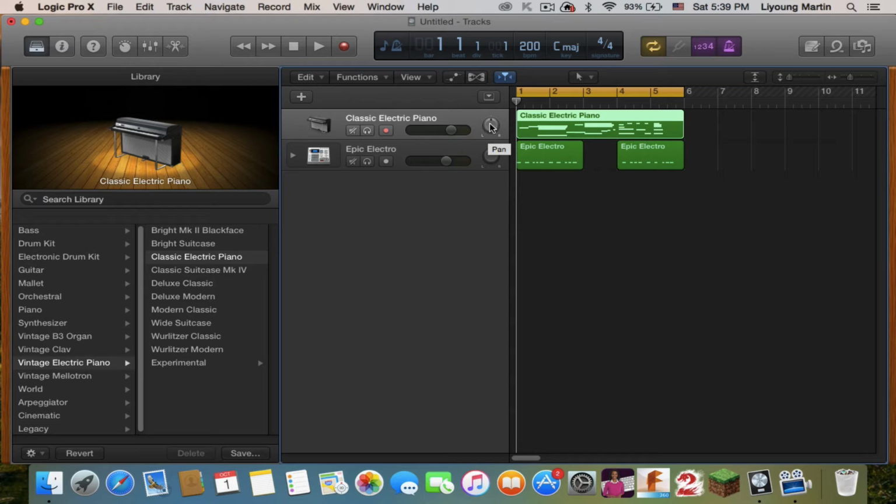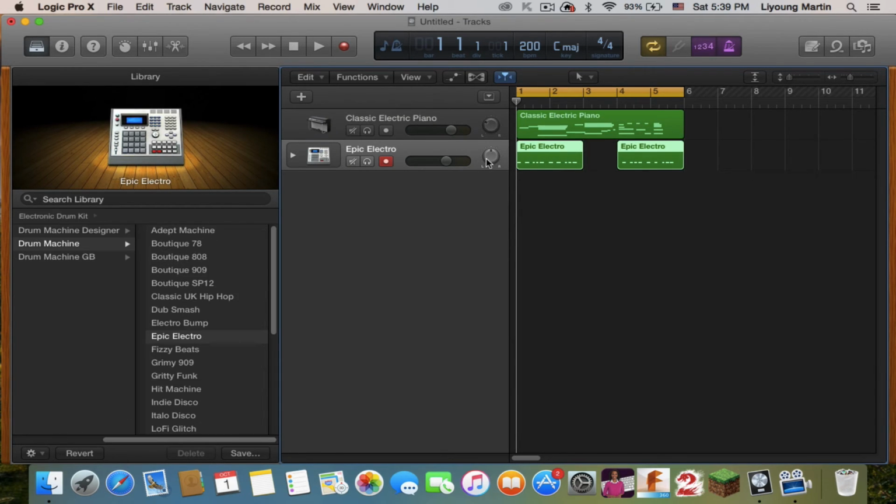If you drag it all the way to the left, that means you want the sound to come only or mostly out of the left side of your earphone or headphone. And if you drag it to the right, it'll be the opposite, and same for all the other tracks.